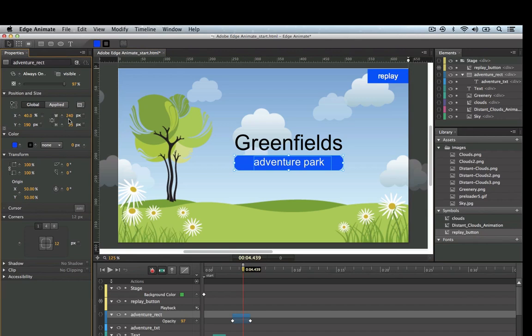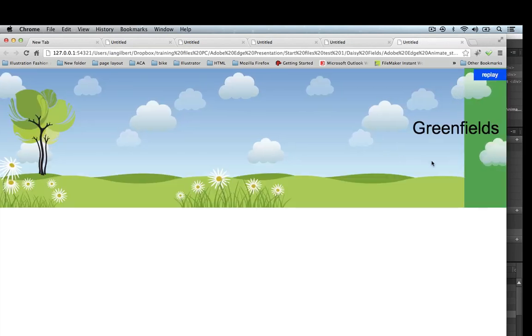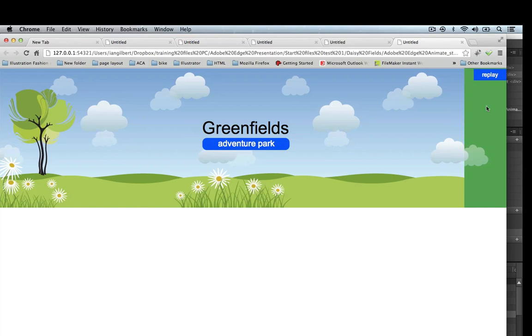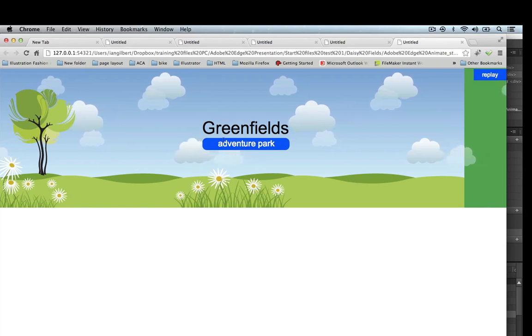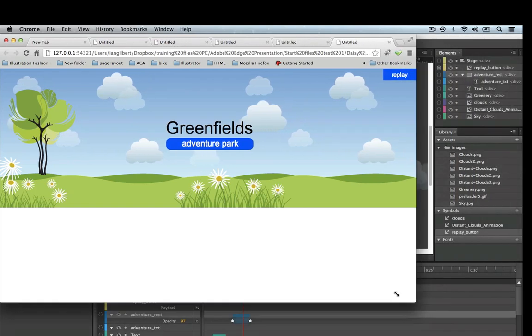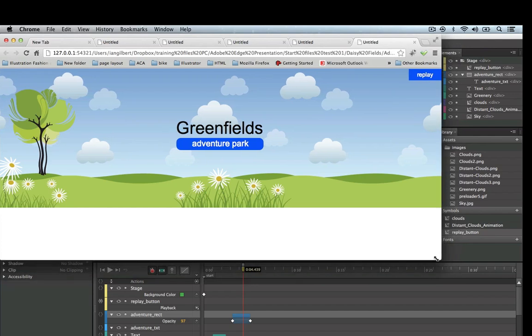So as the stage grows, the animation will change accordingly. So let's again take a look at that. Okay, so the button is staying in place. The animation has now moved more to the center of the enlarged stage, and you can see it now keeps its position, which is quite nice.